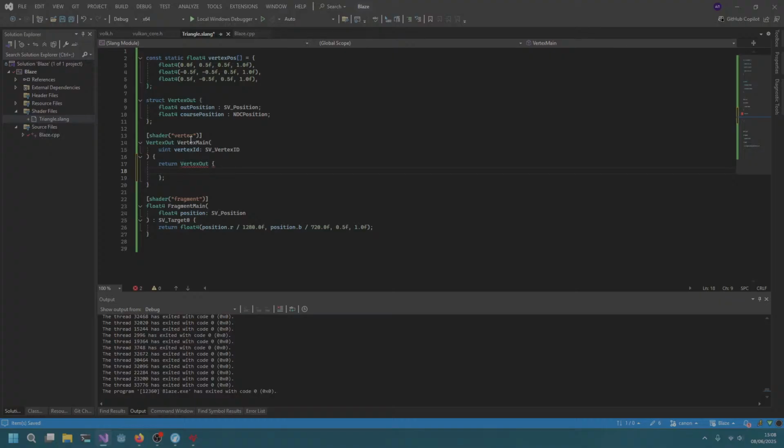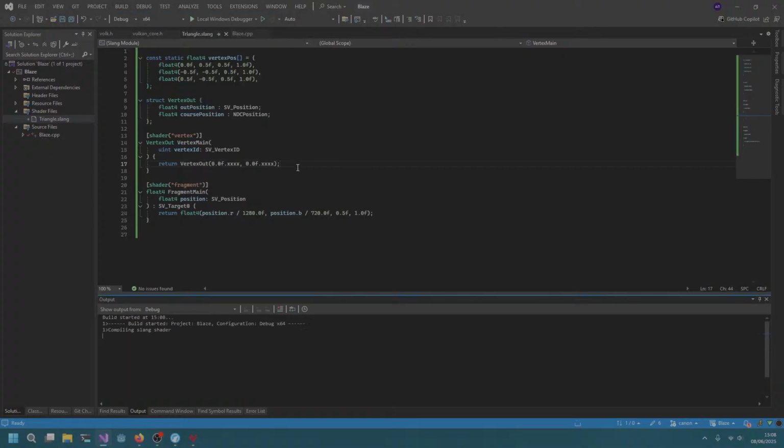So out position is vertex position, with a bracket. Does this compile? It does compile. That's quite nice.